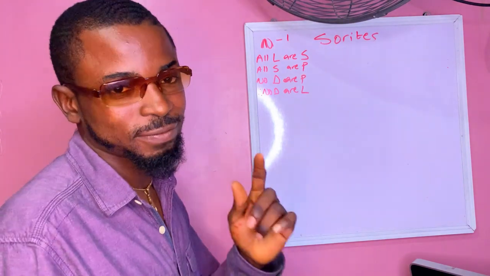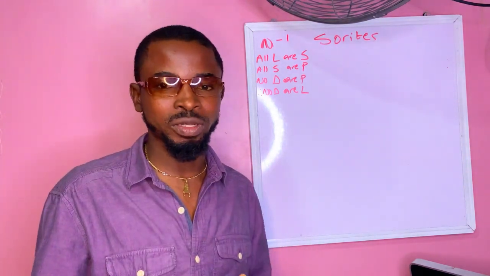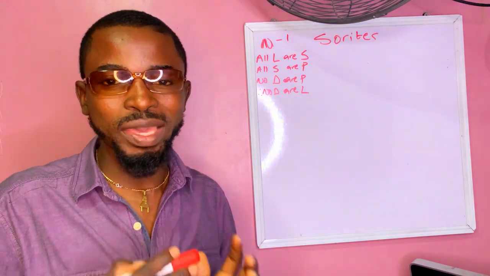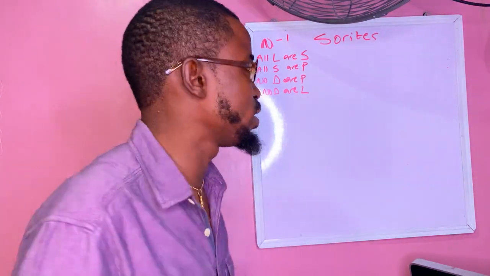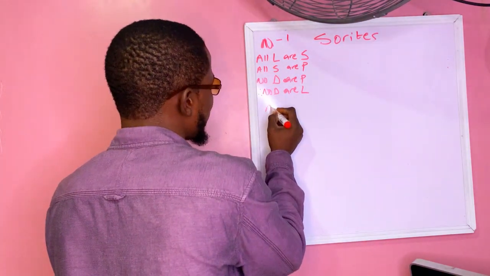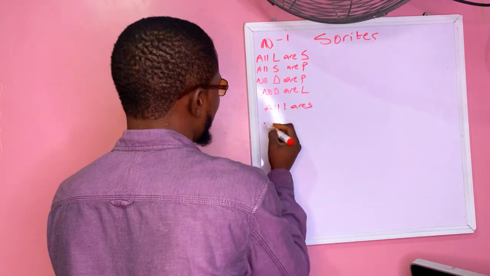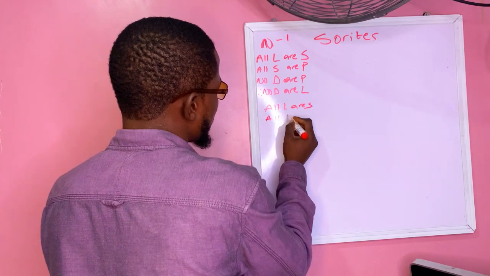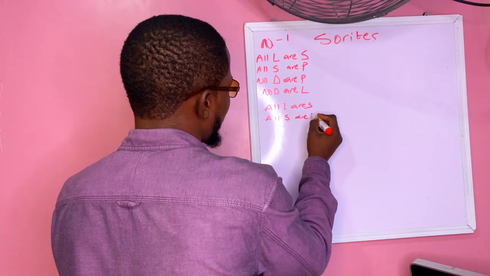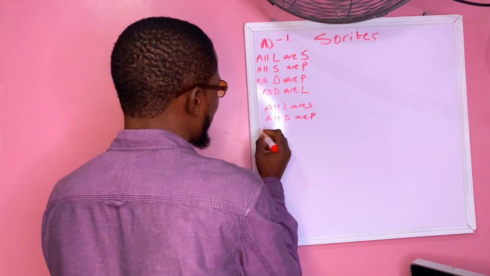And how do we do it? The first one, the second one, we bring in the conclusion. Then that conclusion is going to start as the major premise for the second syllogism. So what's the first statement? All lawyers are sane people. The second one, all sane people are people who can study logic. So we'll bring in the conclusion ourselves.